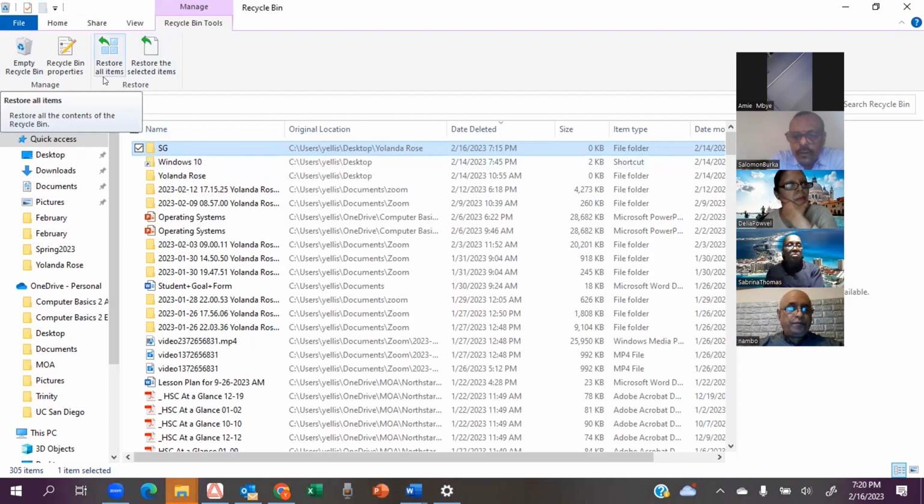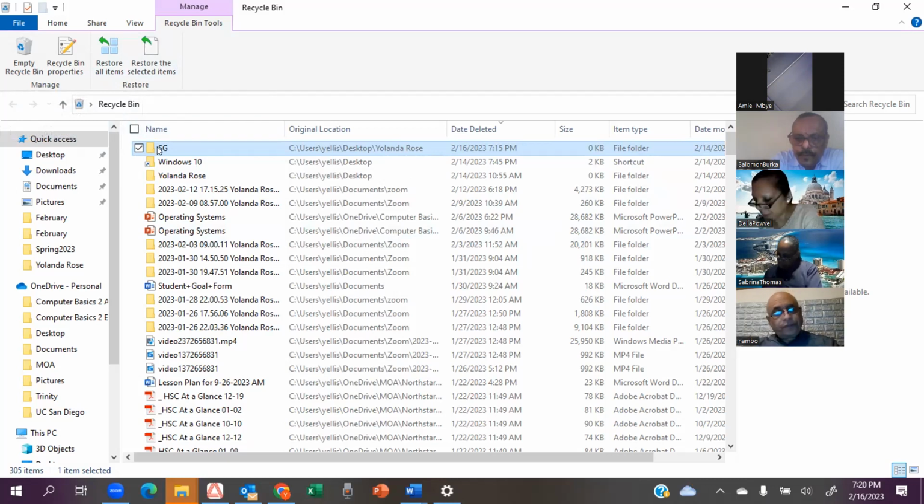So you can choose Restore All Items if you want to restore everything in the recycle bin. And that's not what we want, right? So what's left is restore the selected items. We already selected the SG folder, so all we would have to do is click Restore the selected items.